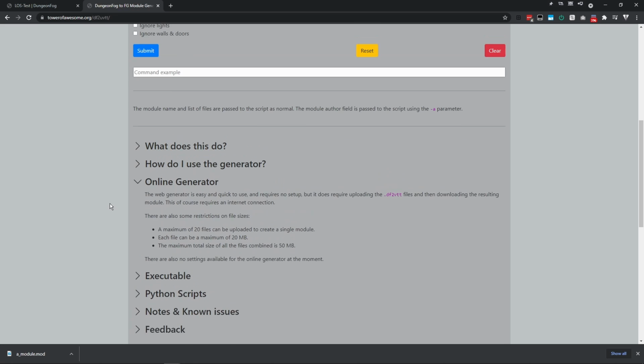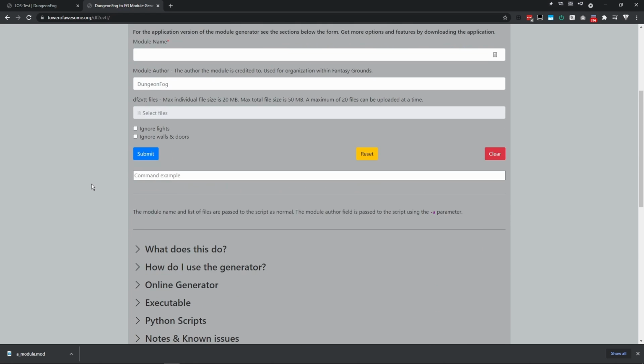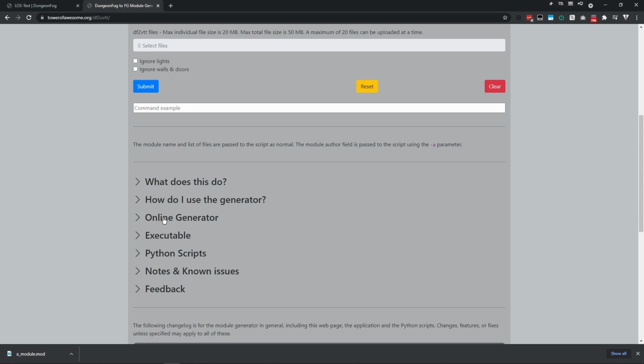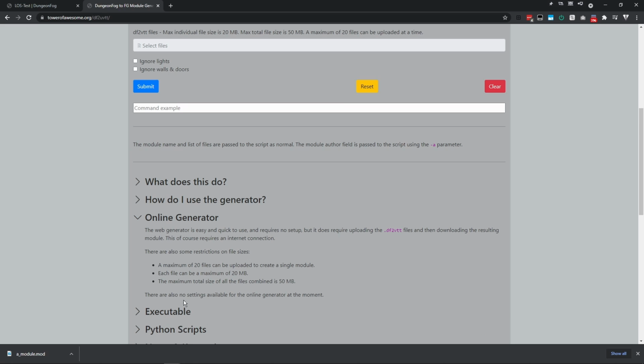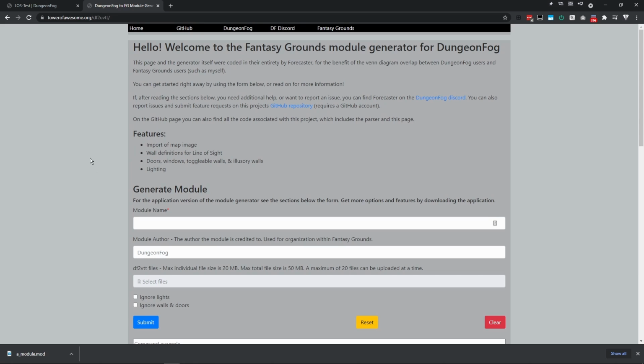If there is a time limit on downloading, it will say that in this online generator section in the future. And that's pretty much it for the online edition. So let's move on to the next chapter.